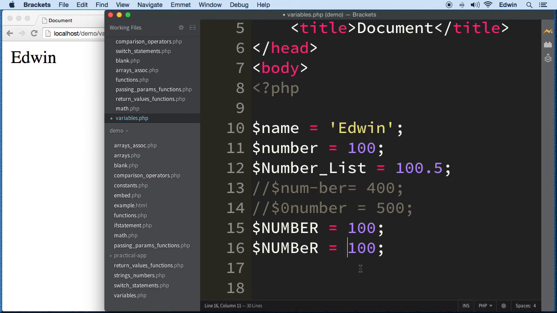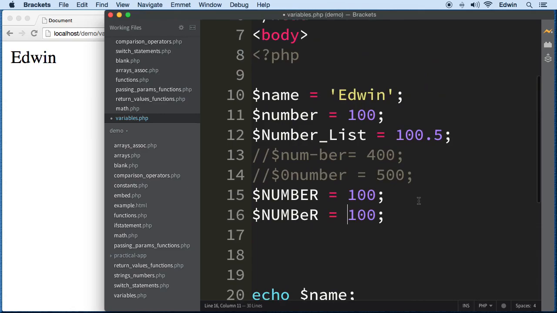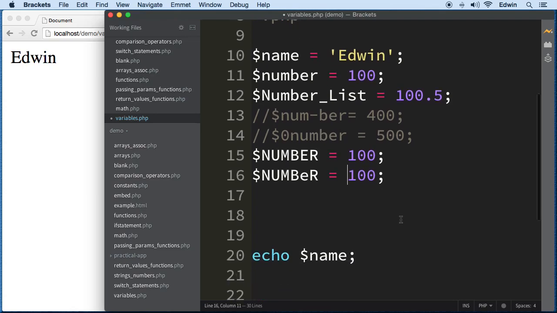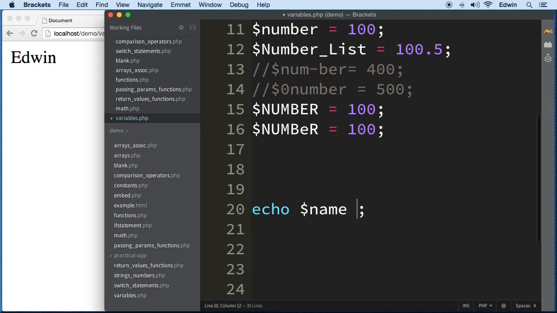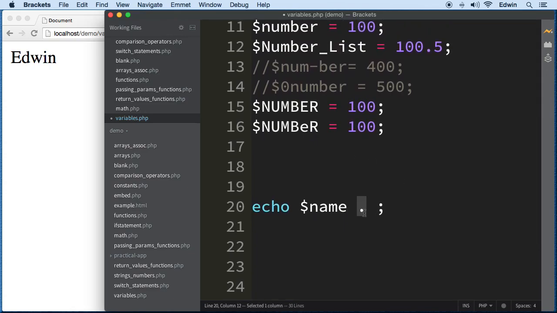Another thing that I wanted to talk to you about is concatenation. I'm going to take this moment to talk to you about that, because I don't need to make another video just to tell you that you can put data together in PHP with a dot, which is called concatenation.